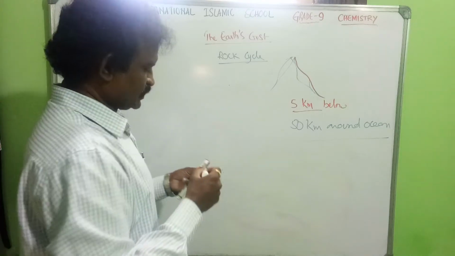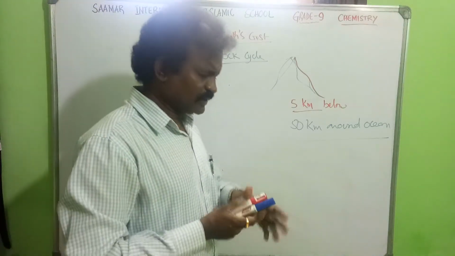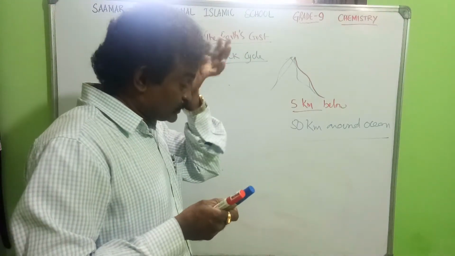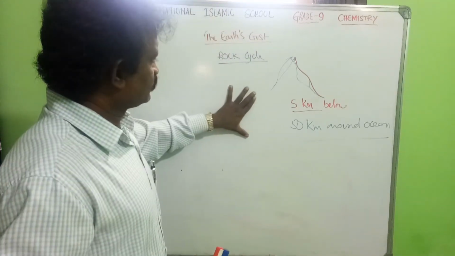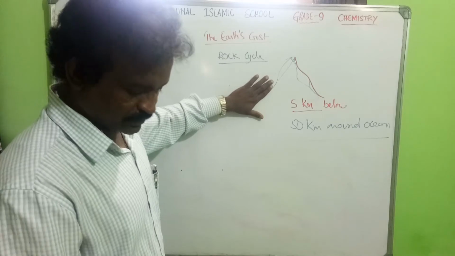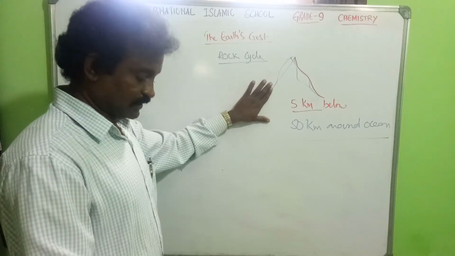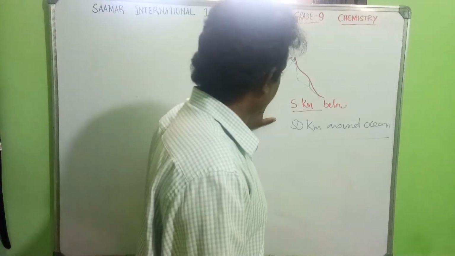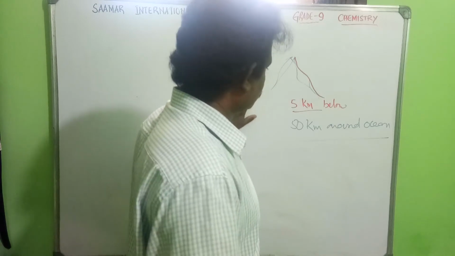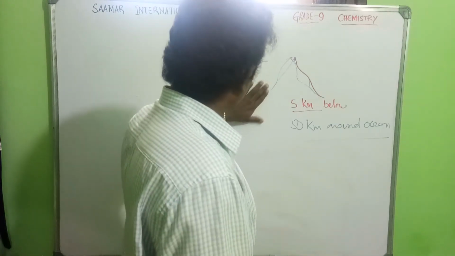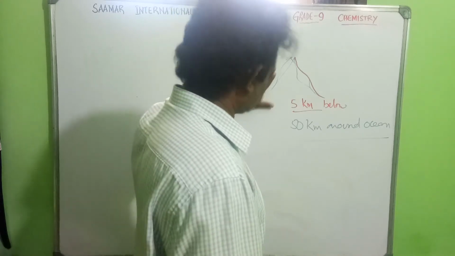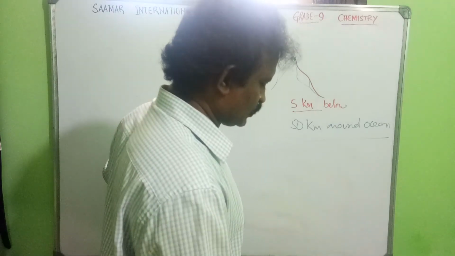Now that means you can see this rock wherever the rock is present. When you are digging a bore, you can see some stones inside, and you can hear some sound while digging. That means rock is present everywhere. But what we see is the raised rock. It is there below the earth also.